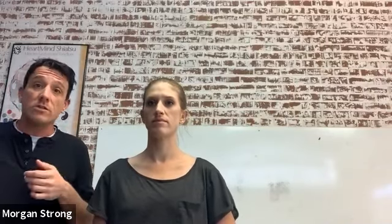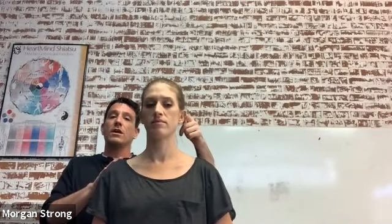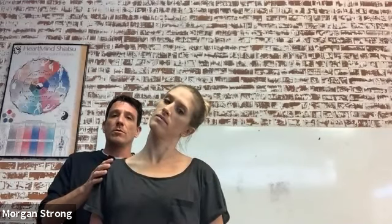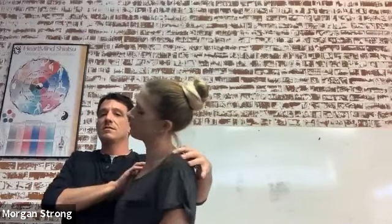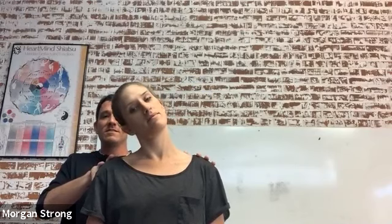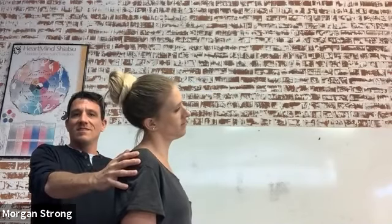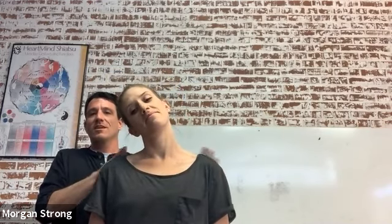Another great one is lateral flexion. I'm going to do left lateral flexion. So her ear is going to come down to her shoulder. Not super horrible by any means. Rotate it to the side so you guys can see. Then come back to neutral, and then to the right side. A little bit more restricted. Not horrible. All right, and then come back up.